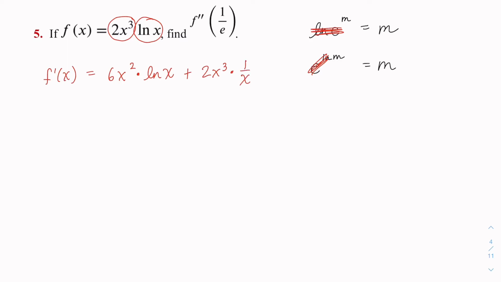So if you did it backwards, if you copied the 2x cubed first and then took the derivative, plus then you took the derivative of the first and copied the second, you have the exact same thing, right? Order doesn't matter here because it's plus. But when it comes to the quotient rule, order matters because you have a minus in the middle, and whatever way you're subtracting obviously makes a difference. So it doesn't matter here, pick a way and stick with it.